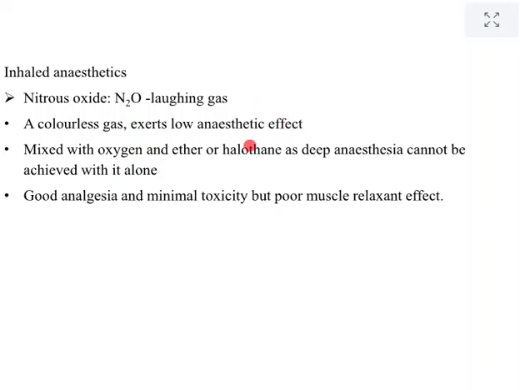You can mix it. As we had said earlier, combination. Combine several drugs to get the extent of anesthesia that you want. Good analgesia and minimum toxicity. So it has analgesic activity and has minimal toxicity, but poor muscle relaxant effect. That means if you're giving it, you must also combine it with a muscle relaxant. But it has good analgesic activity.